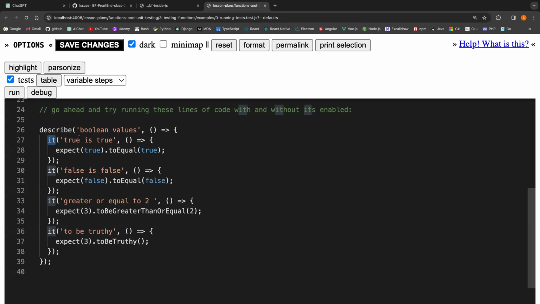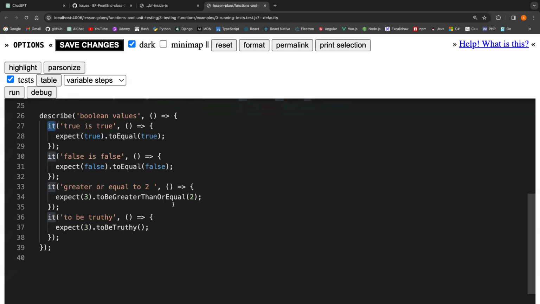They take 2 parameters, the first is a message that you will pass. The message must be good, because sometimes if some tests go wrong and you don't have a good message, you don't know which one is going wrong. So it should be a good message. And then it takes just an arrow function: expect true toEqual true. I told you we have a lot of matchers, not just toEqual or toBe or toThrow an error. You can also use toBeGreaterThanOrEqual, or toBeTruthy.